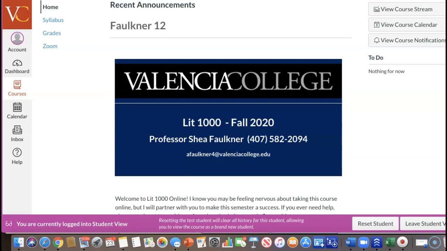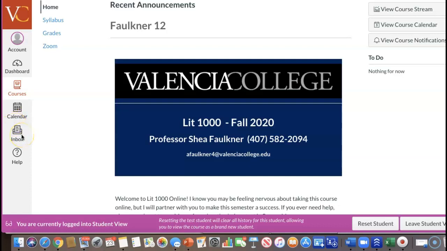I wanted to take just a couple of moments and introduce you to how to navigate the course. First and foremost, I want to show you a couple of icons on the left of your screen. The first one is the calendar. If you click that, you will see due dates. You'll notice that pretty much all of our due dates happen at 11:59 at night.